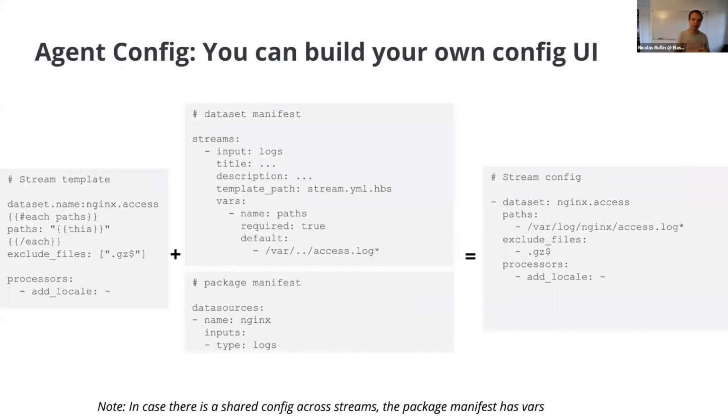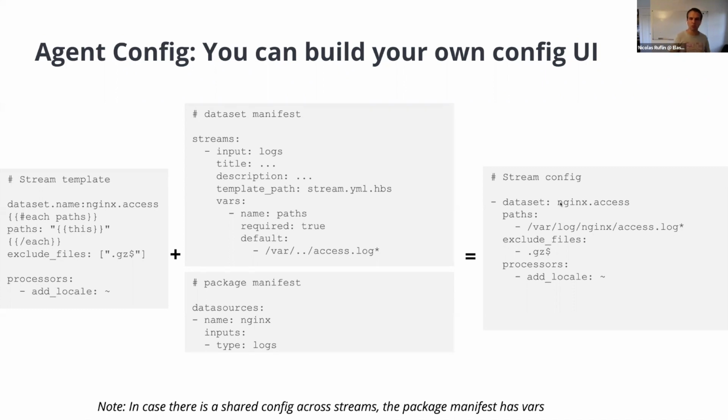So when we look at the package, it has a template inside for the agent configuration, for the stream part. In here, we have a few variables, like which path it should look at. And then the dataset manifest itself, also inside the package, contains variables. Anyone that looked at Filebeat modules in the past, that is going to look very familiar, but it basically says path that can be configured, there is a default for it. And what that does is it combines this information with these two pieces of information and builds a configuration out of it.